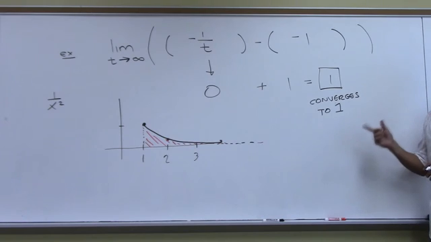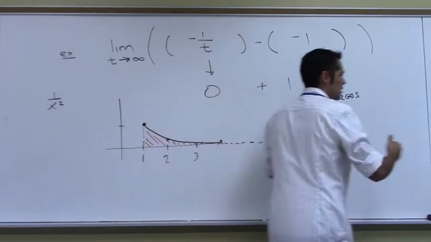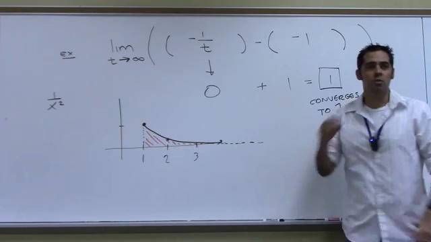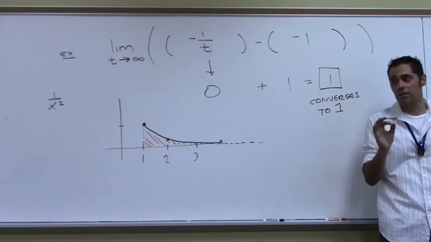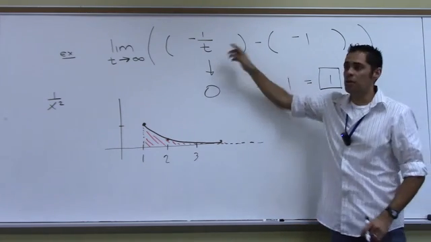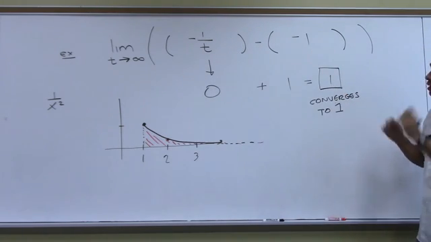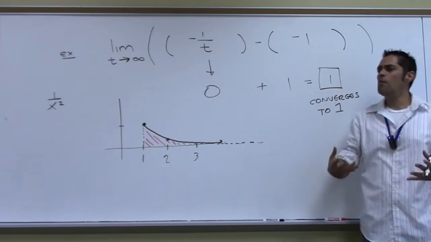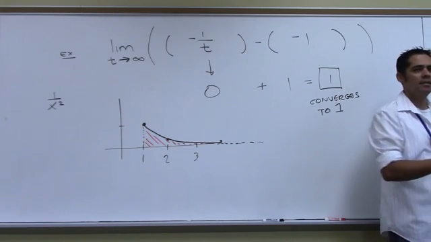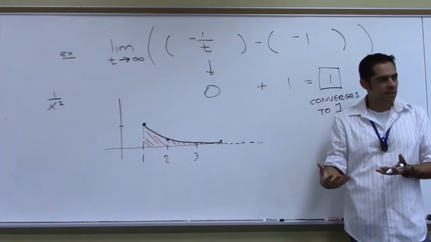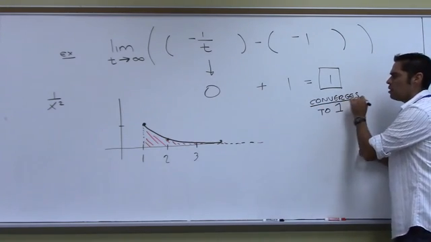That does not mean it is 1, because if you ever stop, if you go out to 1,000 and actually replace your t with 1,000, you will get a number and it will not be 1. It'll be really close to 1. If you go out to 1 billion, the number is going to be really, really close to 1 again. It won't actually ever be there. If there was some way that you could go forever, then you would theoretically have an area of 1. Does that make sense? That's why we use this term converges to 1.